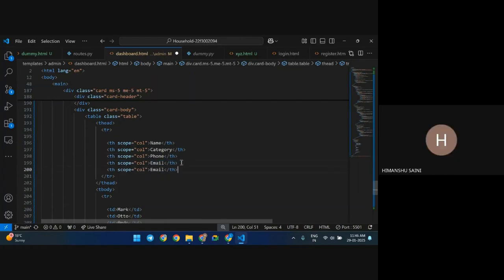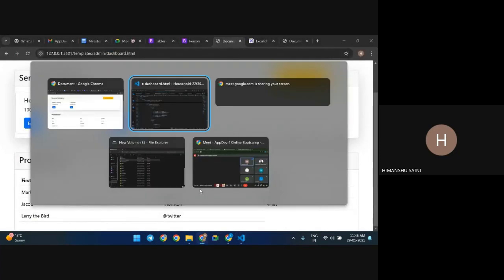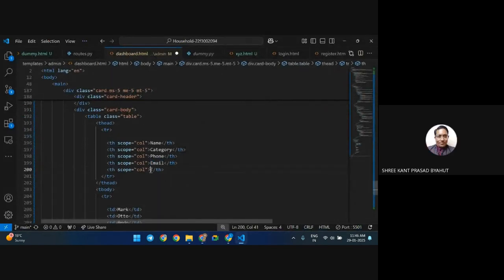Whatever, like in this column we want to show the data from the database, right? So we create accordingly, and after that we will change it. We are just creating, right? Whatever we require: in my database for a professional, I have a name, I have a category he is associated with, I have his phone number, I have his email. So admin should see this basic thing right here. So I'm just creating this email, and I say action.